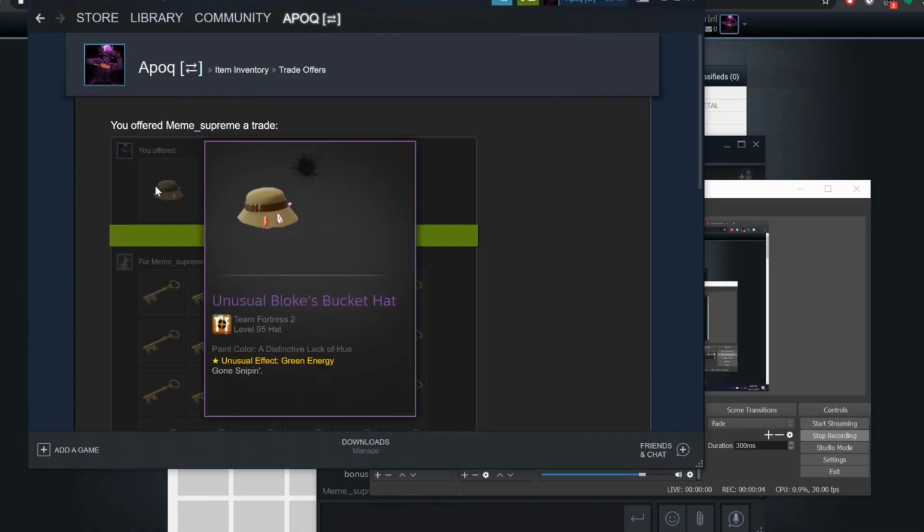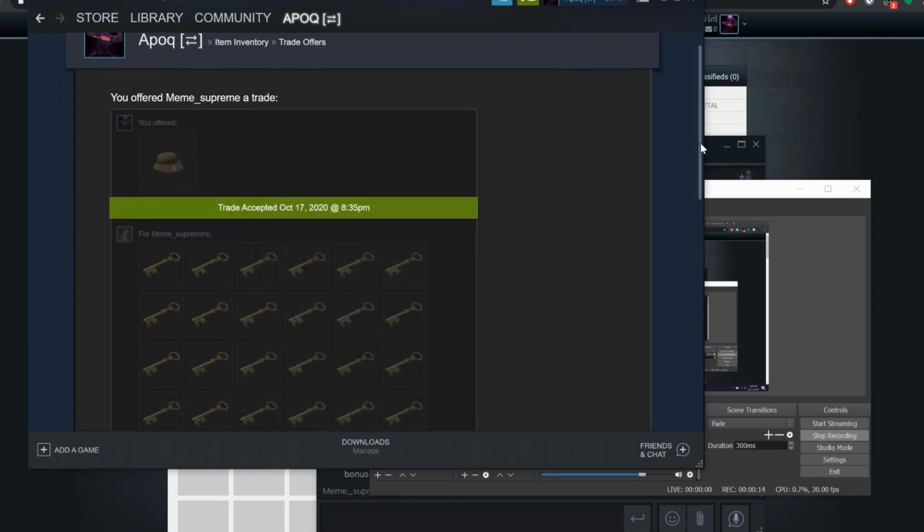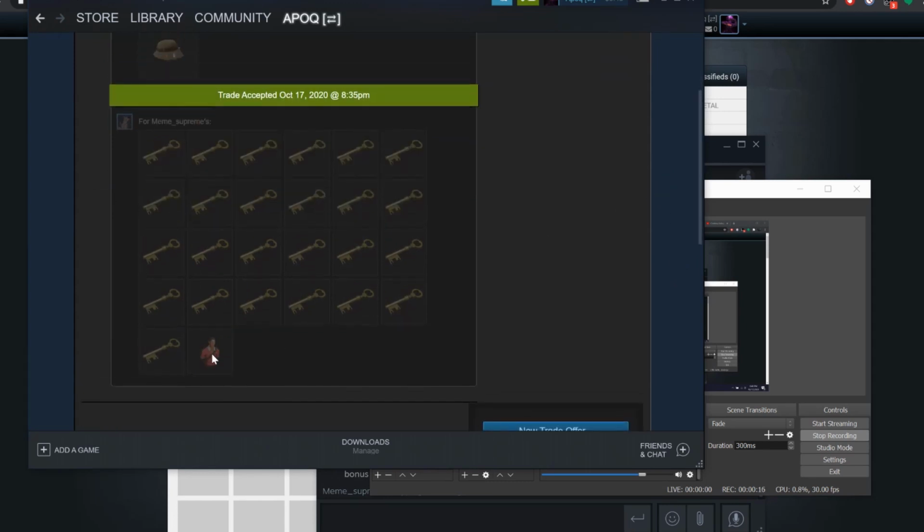I had a Green Energy Bloke's Bucket hat. I traded this for a Haunted Ghost Human Cannonball. He added a couple keys to the Bloke's hat, and I just sold it for 25 keys and a little sweet worth a few ref.